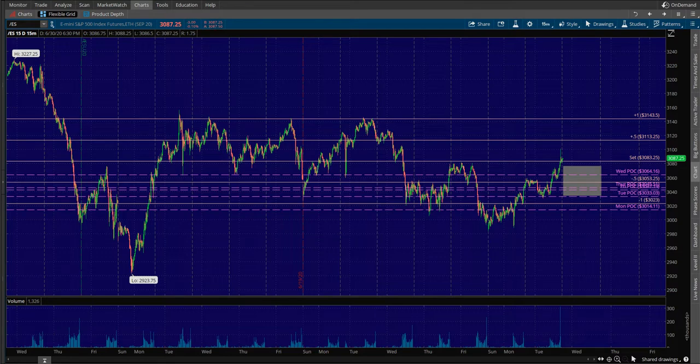To the downside it's not as clean — we have a lot of lines and a lot of context. You can see if this market starts retracing and gets through value area high and holds pullbacks, here are some of those targets I talked about: Wednesday's POC, negative 0.5, another POC cluster, value area low, and then negative one Monday. There are a lot of targets. If I were to buy this chart, at a minimum I would need price to be pulling back into here or into that negative 1.5. So it's not super clean to the downside. And obviously here's the big round number 3,000.